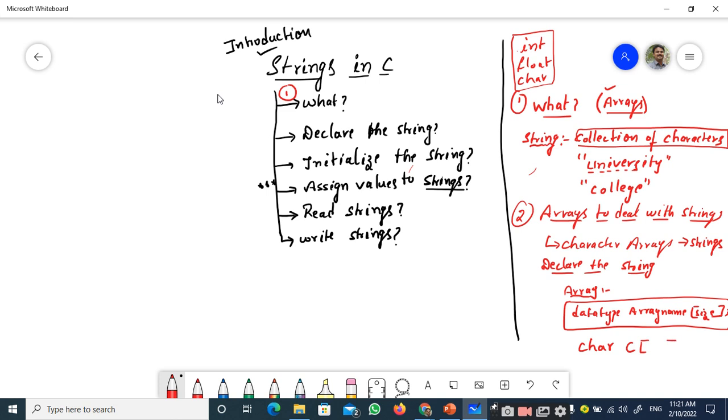After that you open square brackets, and within them you specify the size of the array. Let me take the size as 5. What does this 5 specify? It means this character array c is capable of holding 5 characters.